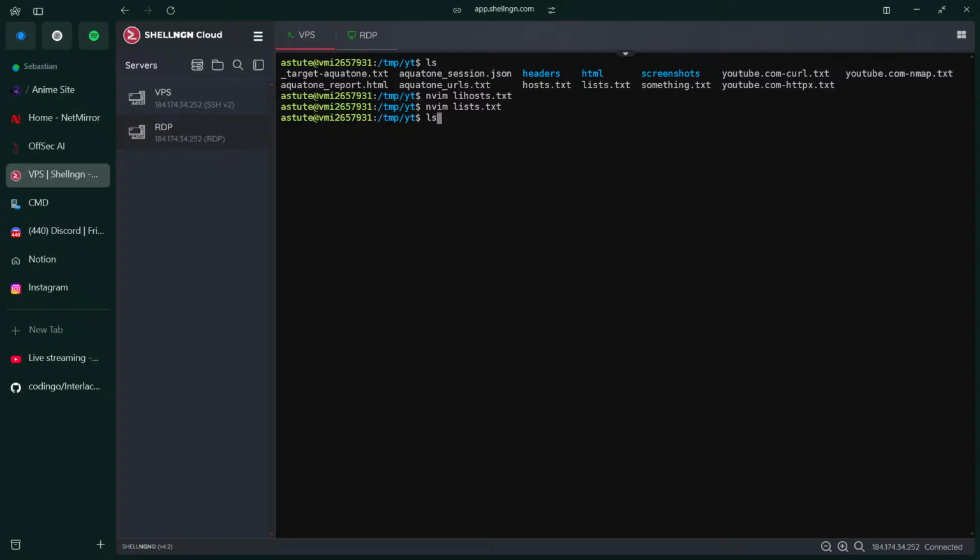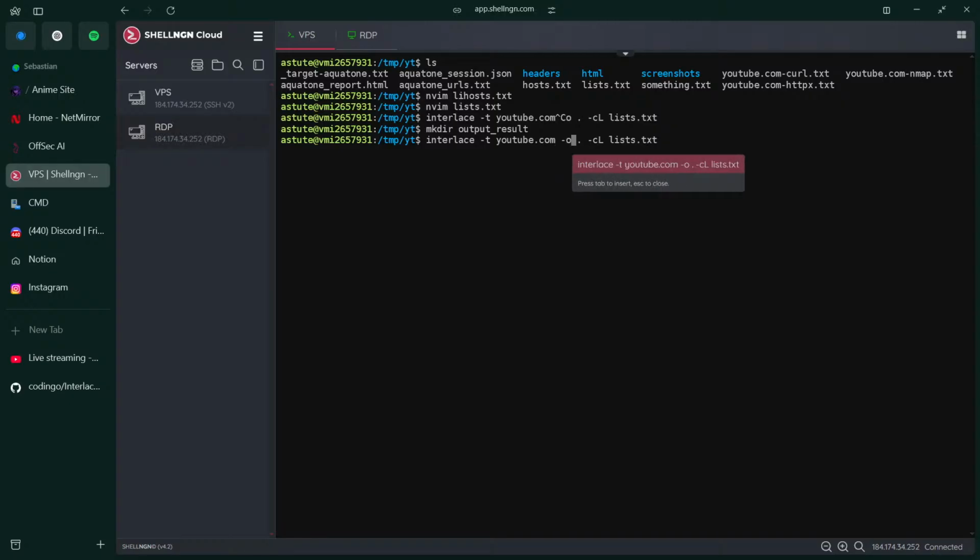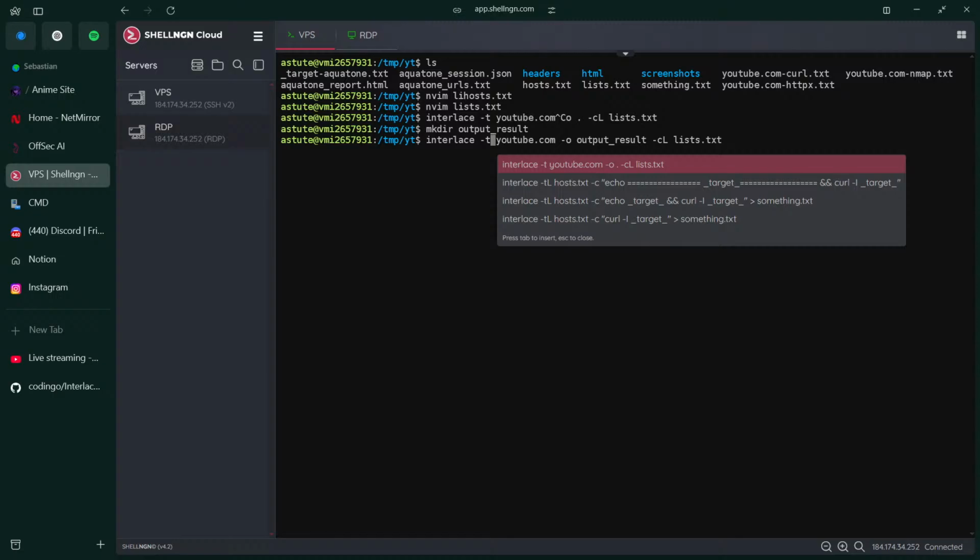So if we just go up here, and this time maybe just make a directive for an output result, and we're gonna come here and just change it to output result.